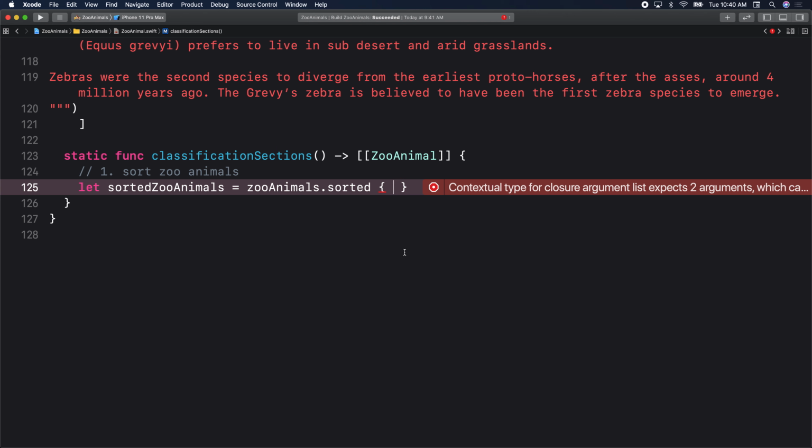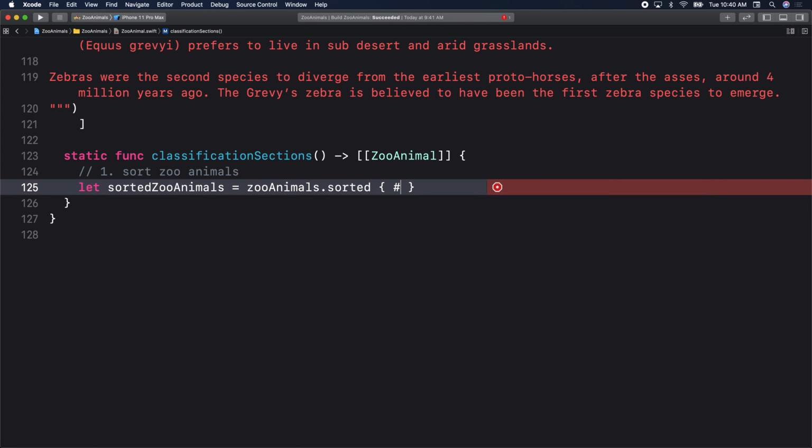Cool. Trailing closure syntax, and sorted takes 2 arguments, right? The first argument is $0 if we use shorthand syntax, okay? If you want to sort something, it has to be 2 things we sort, right? If you're sorting by height, is this person taller than that person? You don't sort something with 1 object. So the sorted closure takes in 2 arguments.